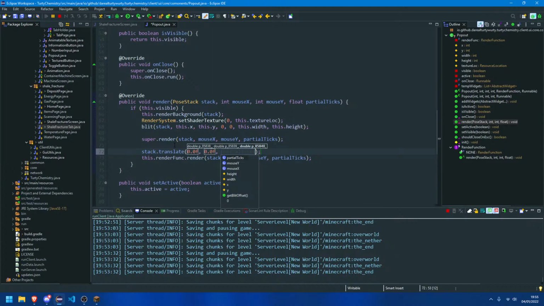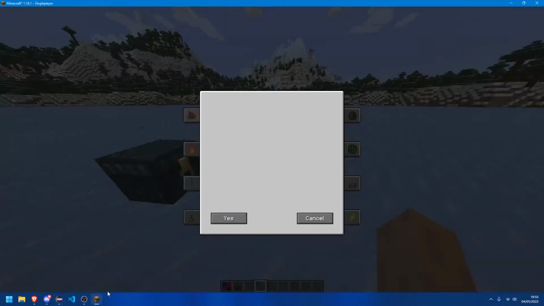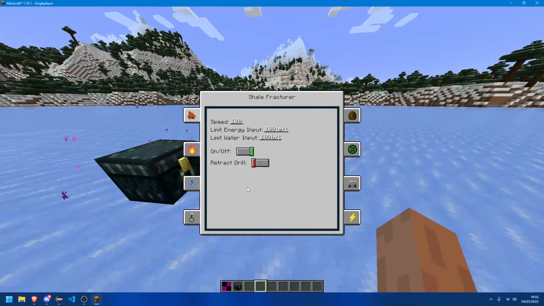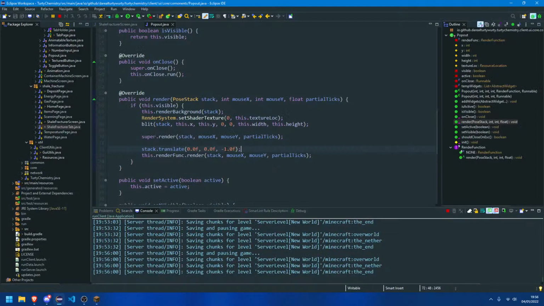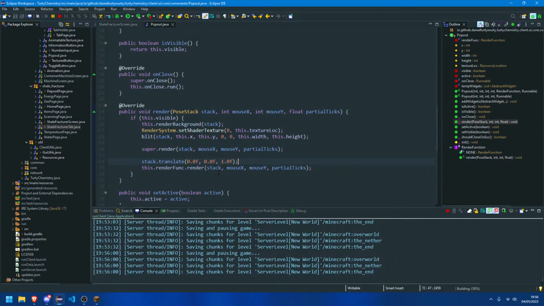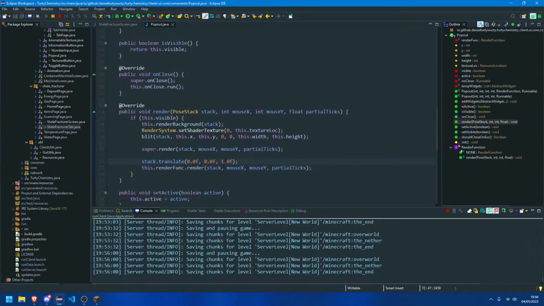I think it's actually going to be behind the camera. So I'm going to try and do -1 on the Z. Maybe I have to reopen the GUI for that? Nope. Okay, let's try 1. Nope.